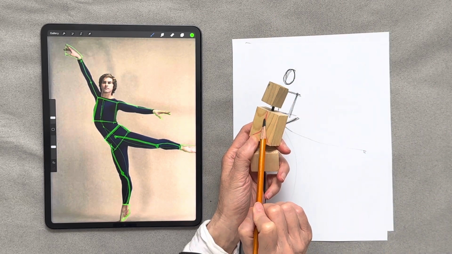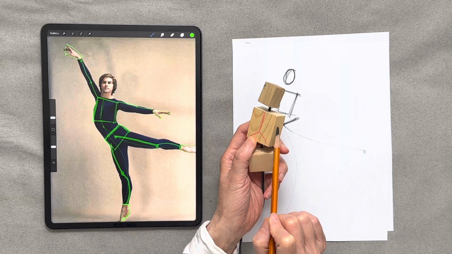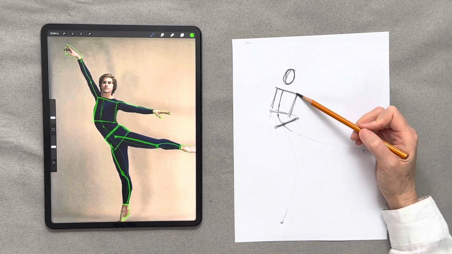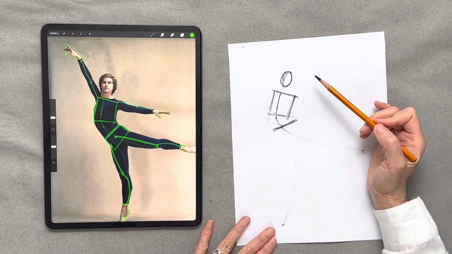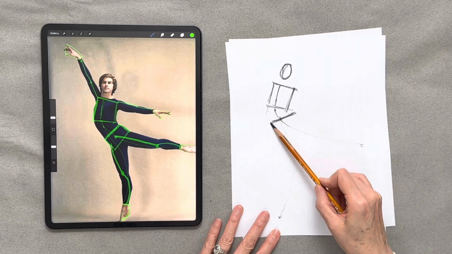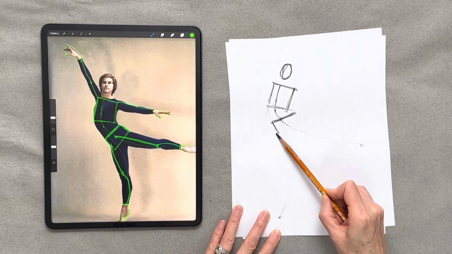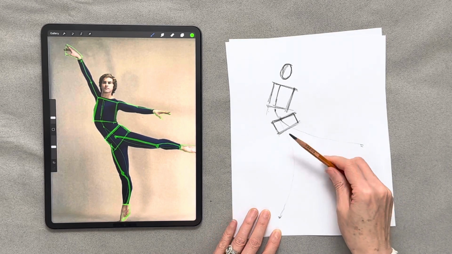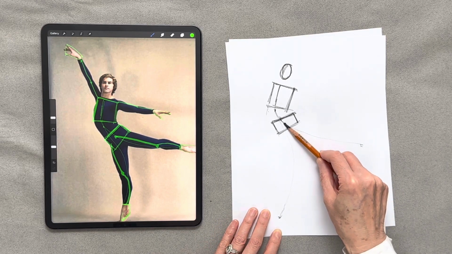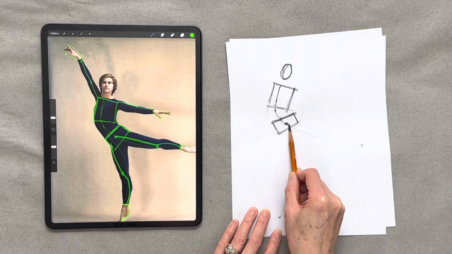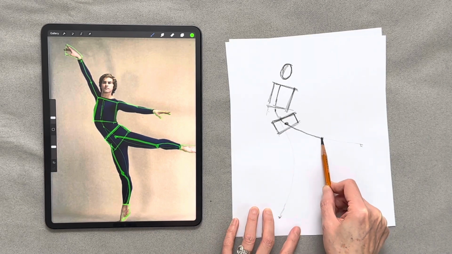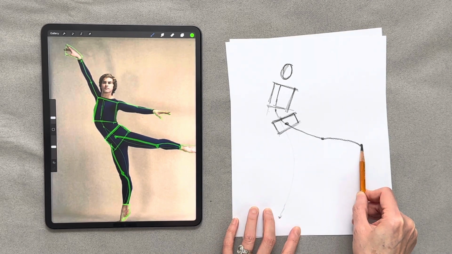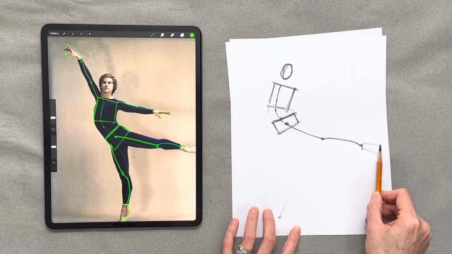So it's from here all the way to here, to the side. And the hip, the pelvis. So the femur bone to the knee and the tibia to the foot.